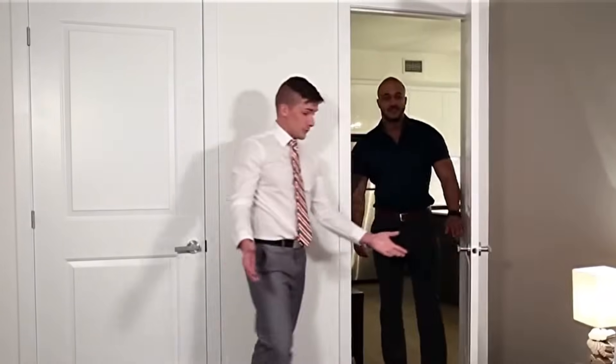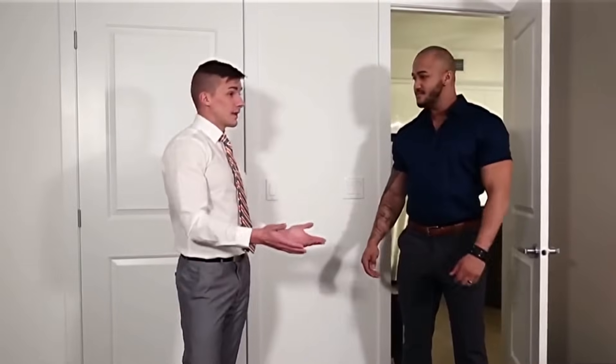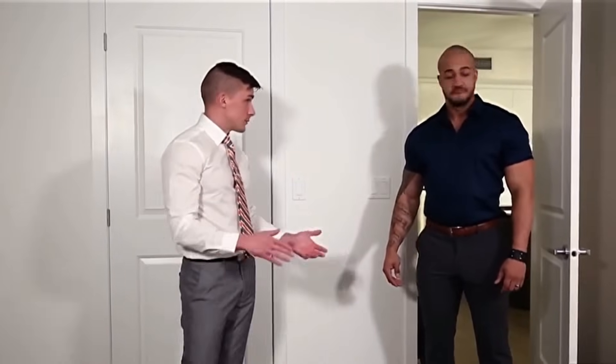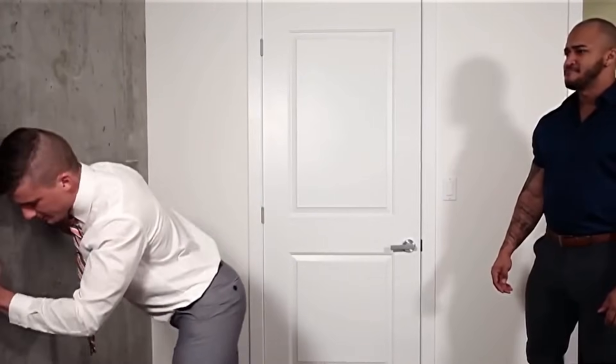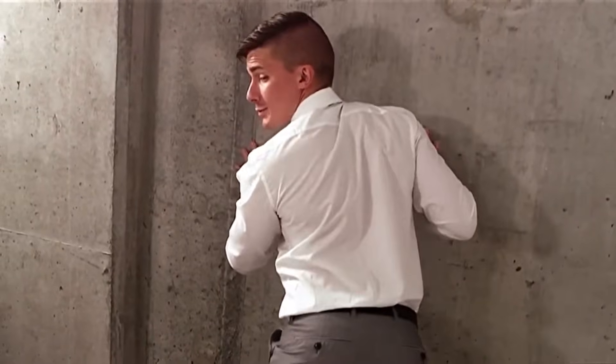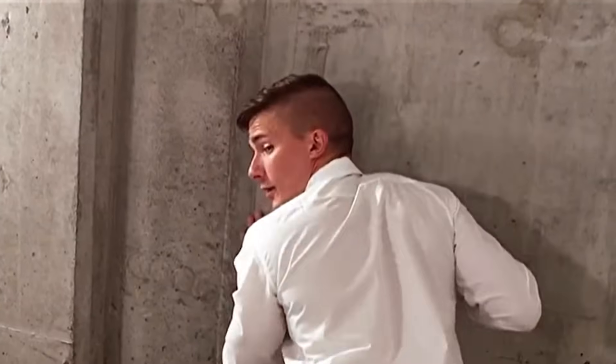This is the guest room. As you can see, there's an option for furnished — if you want furnished, we can work a deal. But these walls, these are solid concrete walls. You can be as loud as you want, nobody's gonna hear anything. Or if you needed to mount something on the wall — if you really needed to mount something really hard on this wall — you definitely could. It's an option. Nobody's gonna hear anything.